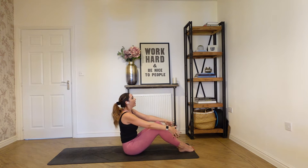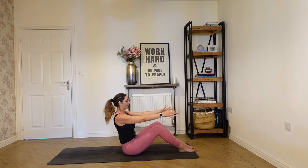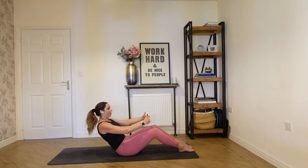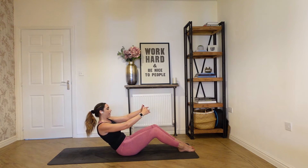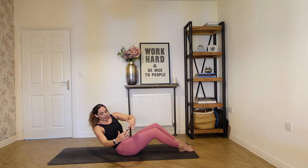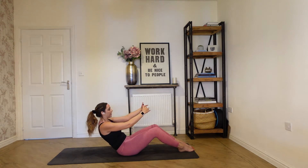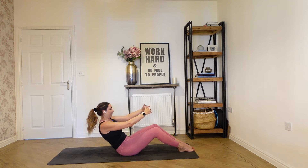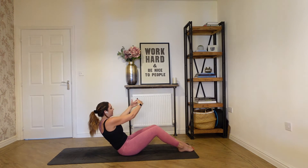Recovery: reach to the ceiling, circle the arms around. We are really nearly done — one more round here. Arms forwards, scoop and roll, hold halfway. Bring your middle fingers together, create a loose oval shape with your arms. We're going to really get into the obliques now — twist to the right as far as you can, leading with your waist, then deepen it with your hands. Come back to center, then twist to the left as far as you can, the arms deepen it, come back to center. If this is getting too much, roll yourself up slightly. We've got another two on each side, and last one: twist, twist, twist from the waist, deepen it with the arms, come back to center. The waist leads, the arms follow.